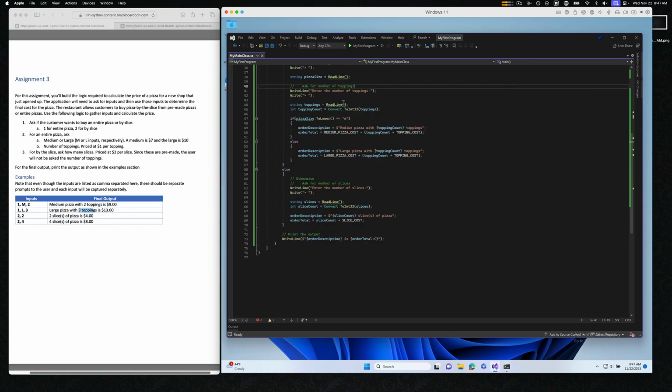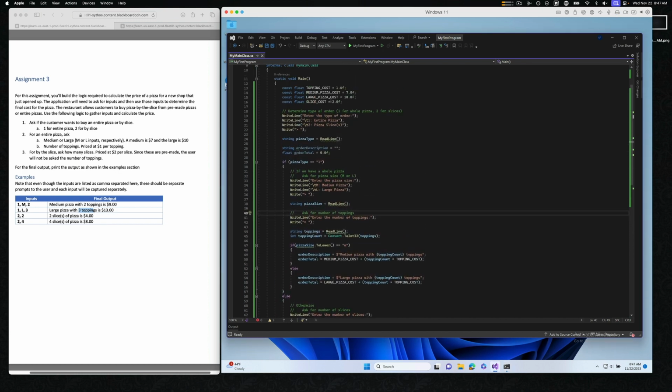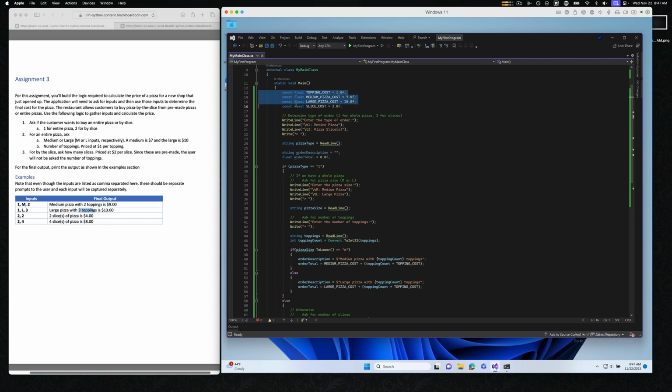Now, there are a bunch of other ways we could have written this program, but just to review a couple of key points, we have our amounts declared as constants at the top with names that make it obvious what they are, which also makes it easy to later change things. So if I want to change the topping cost, if toppings suddenly go up to $2, I can just modify that here. If this calculation was used in a bunch of places in a very large program, that makes it a lot easier. I also have this prompt line using Write instead of WriteLine so that the cursor shows up on the same line as the prompt.